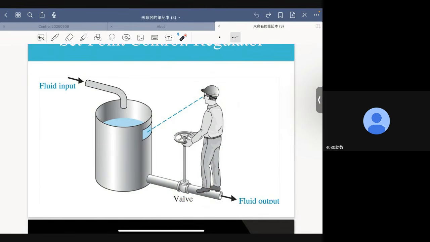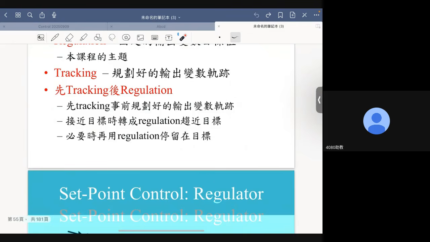Cruise control is a regulation problem, because for the basic version, I just want to maintain the speed of my car at a predefined level. Now, for adaptive cruise control, the problem is also regulation. But here, what I want to regulate is the distance between my car and the car I want to follow. The set point is fixed, and here what we have is what we call a regulation problem.